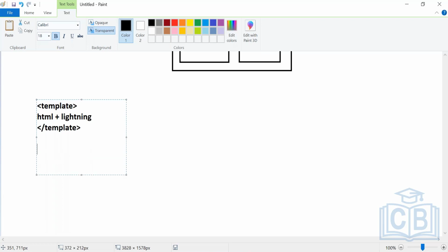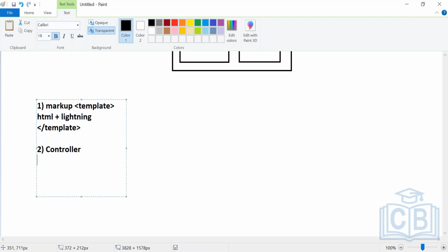Okay, the second file is the controller file. So this is the UI. The first file is for markup. Markup is nothing but UI. The second file is the controller. Controller means where you will implement the logic.